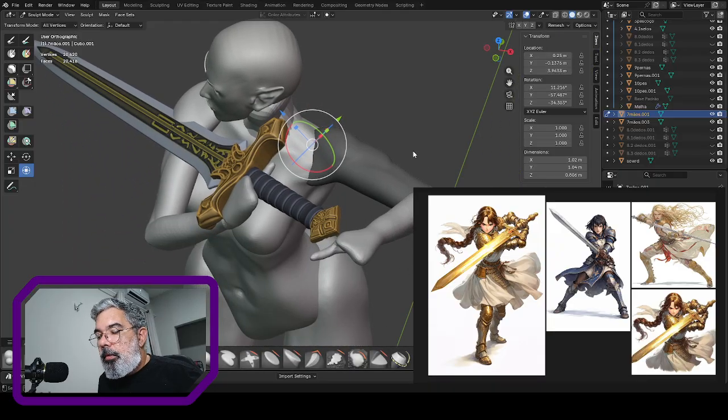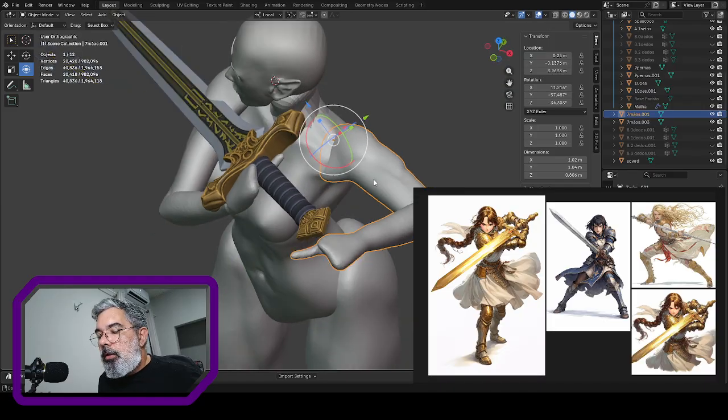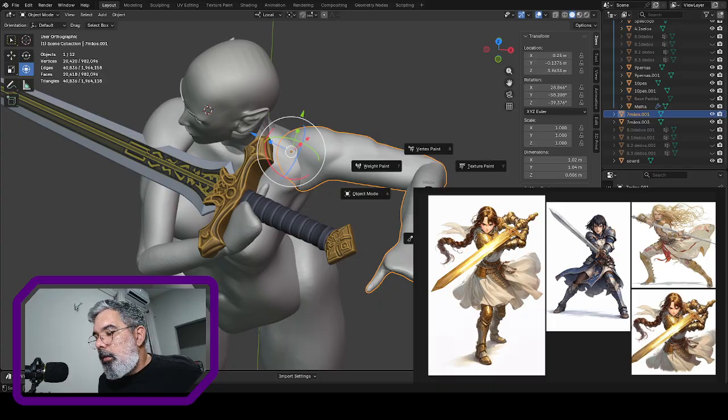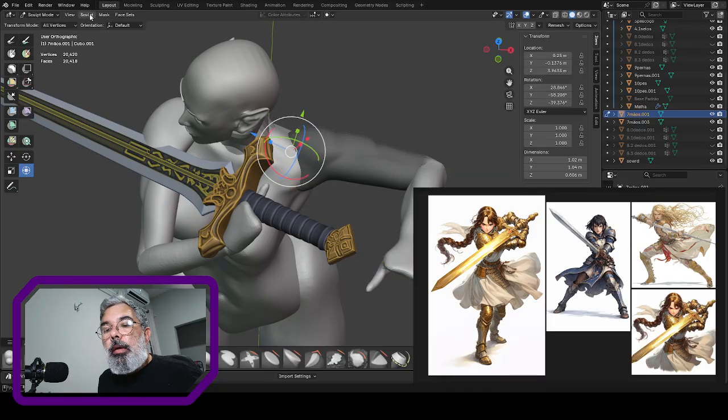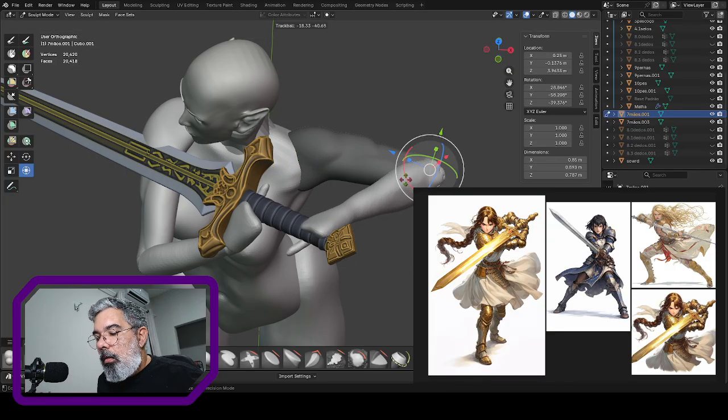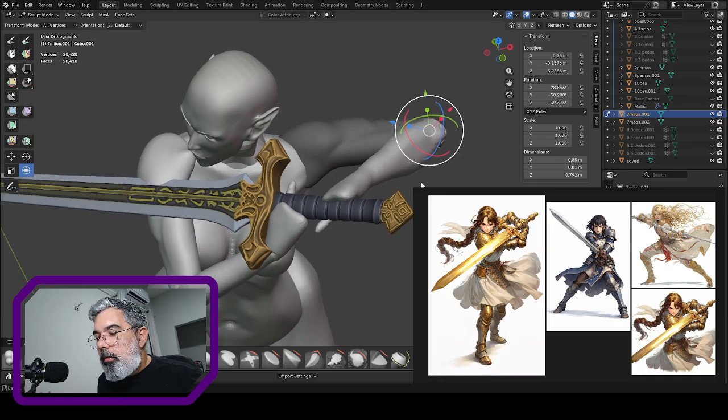I need to put the shoulders, this left shoulder here, and sculpt, set pivot. Okay, that's great.